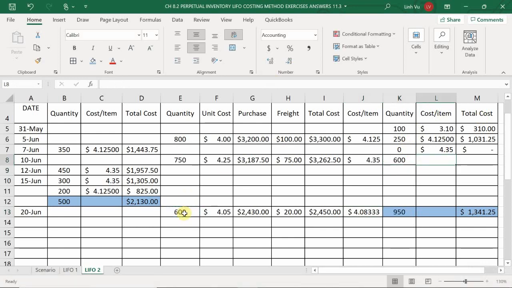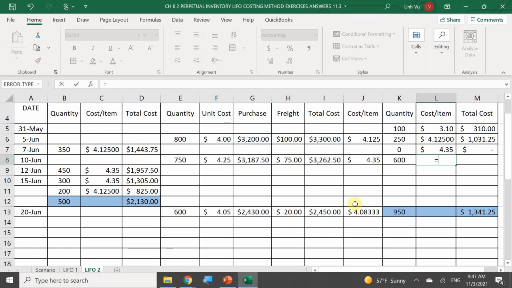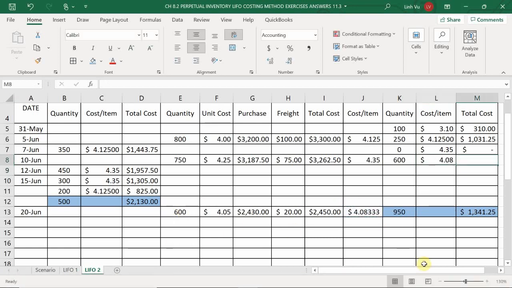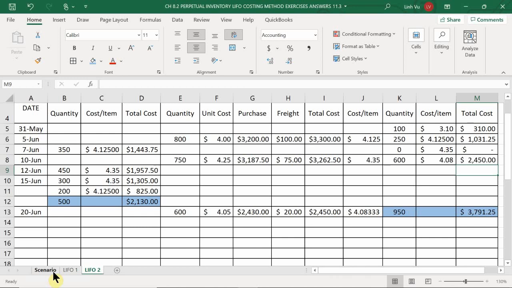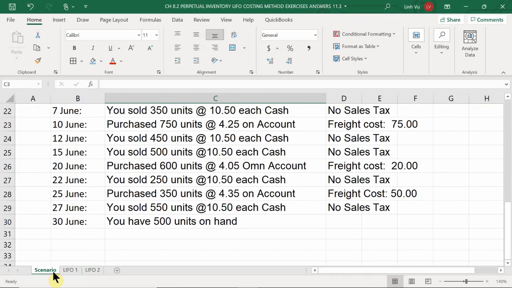So then I know that I have a total of 4 batches of inventory, but I've eliminated the third batch completely. I still have 100 remaining from the previous worksheet, 250 remaining from my second batch, the third batch is completely eliminated, and I just bought a new batch of 600 for the fourth one. That makes me have a grand total of 950 units available to sell.